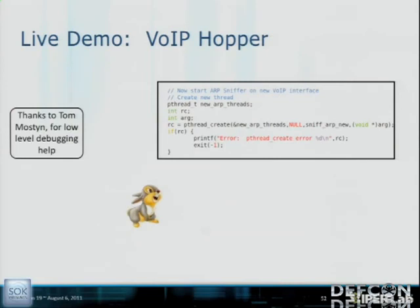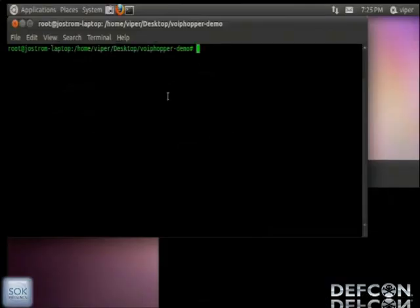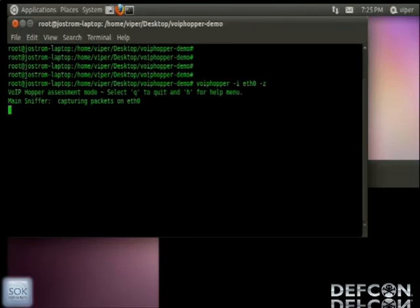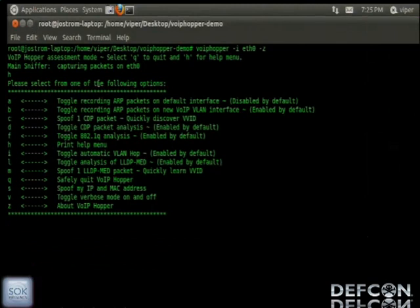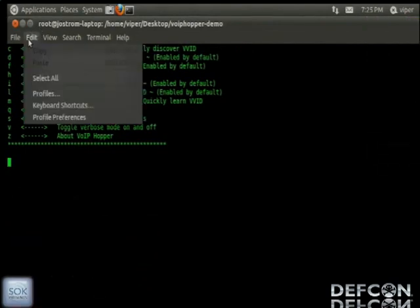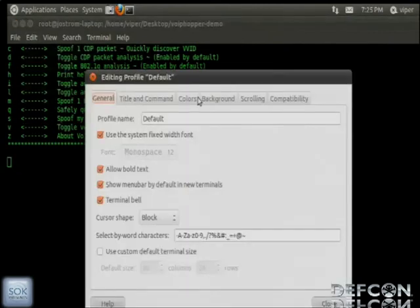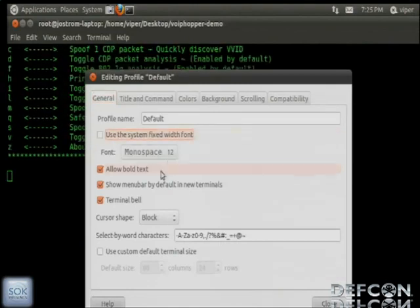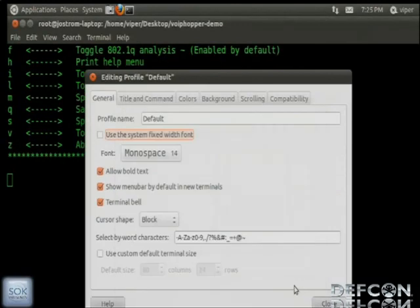So we're doing good. You see here? Okay. So I have the screen here for VoIP Hopper, and I'm just going to launch it, and let's just see what happens on the network. Let's see what happens for the first method that's discovered. What's that? Can you hear? Larger the what? Oh, the font. There we go. Okay, is that a little better?